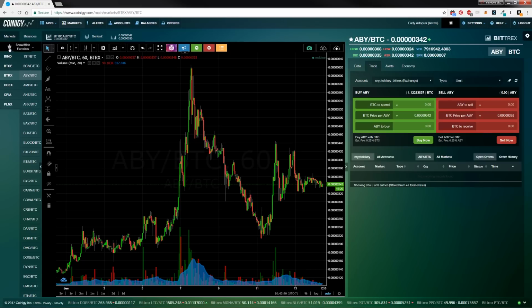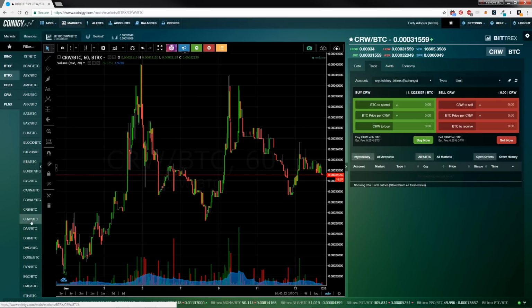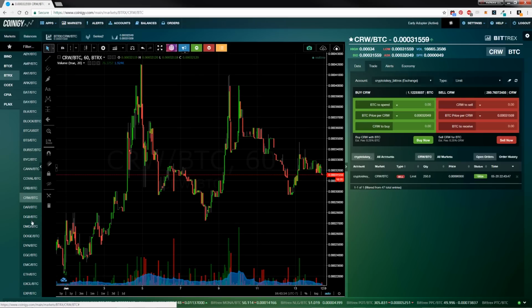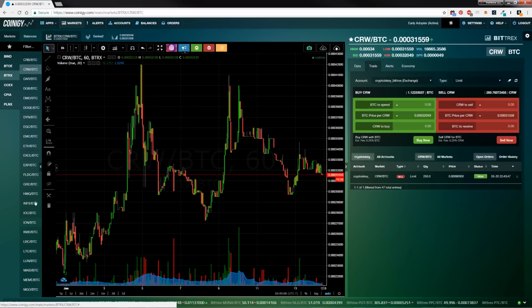So just remember that you can bookmark anything that you're watching. It can be as many as you want. If you're on a desktop and you want to come further down the list of all these bookmarks, you need to just highlight and then use your arrow keys on your keyboard to move the list like that. You can see I have a lot down here. So just use your arrows on your keyboard. So that's the exchange list and the coin list and how to use bookmarks.